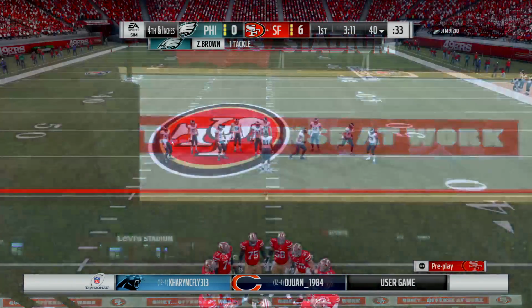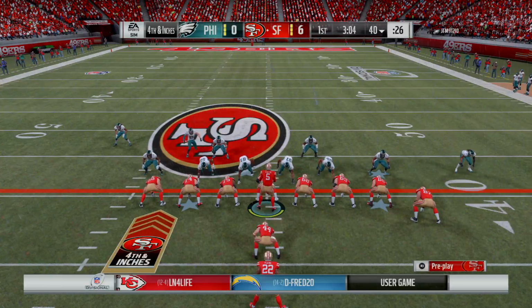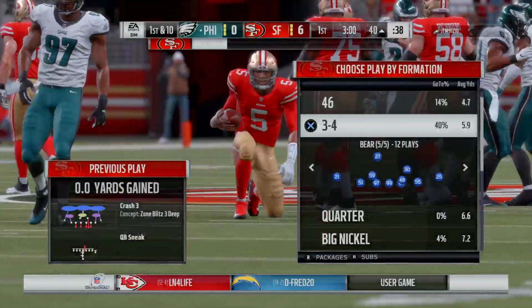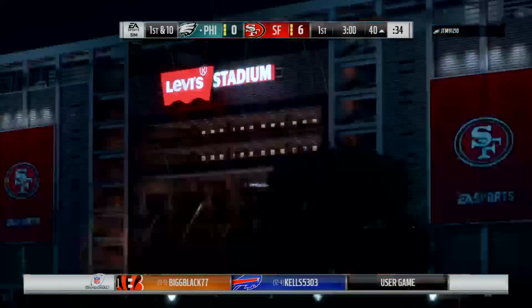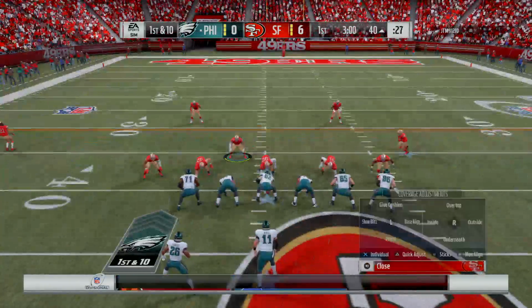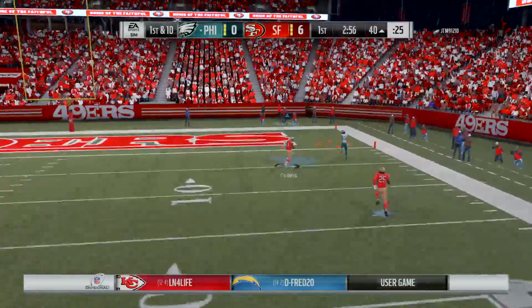Instead of throwing it downfield, Charles, they just tried to dump it underneath there. You like the call? I do. I think it's a high-percentage play because you get the completion, and what you're counting on is your back to use his legs and his elusiveness to make people miss and pick up the first down. In this case, it didn't happen. Malik Jackson there to make the stop. Well, that's one of those in-between spots where you like to rely on analytics. Did you like the decision to go for it? Frankly, I did because you know I'm an aggressive guy. But the analytics and the old school go by your feel, that's got to marry up a little bit better because that one felt like an end.